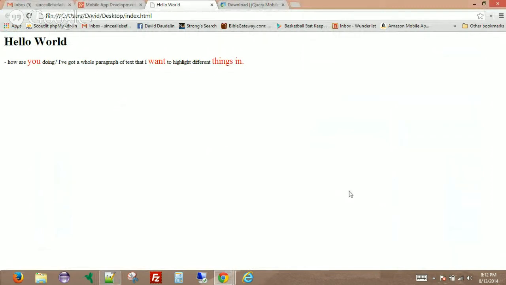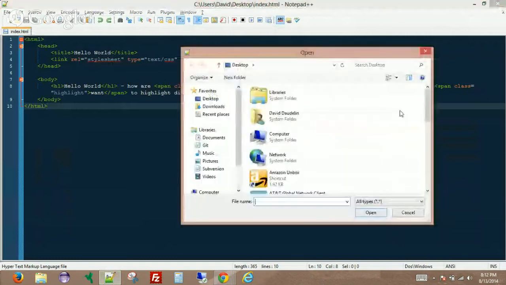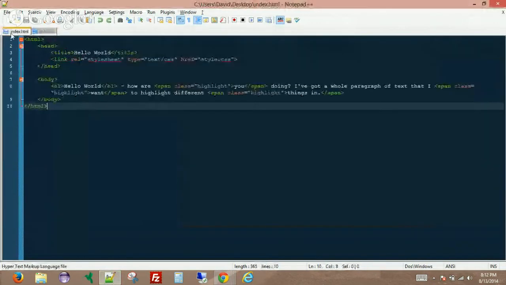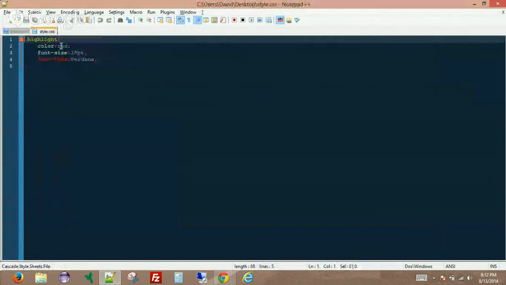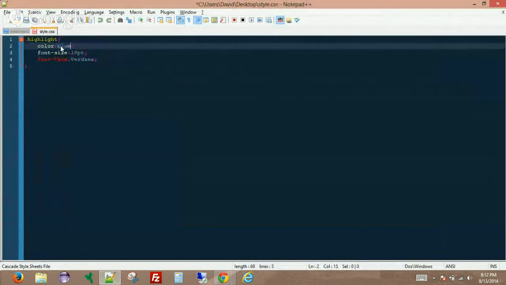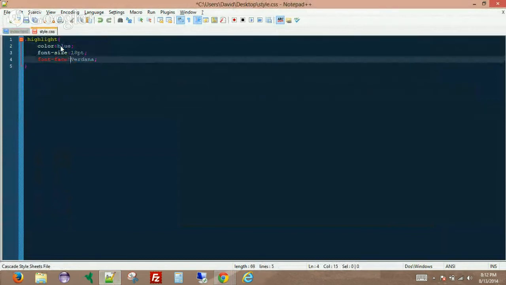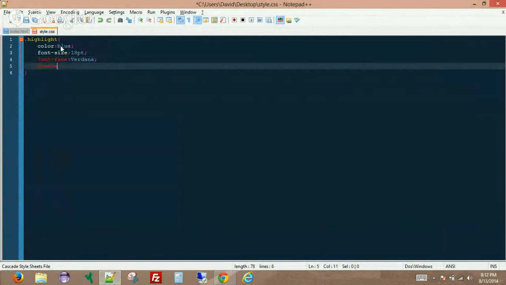And it does. Now, just to prove that we actually did something, go back into your style.css file. In Notepad++, by the way, up here you'll see they have tabs, so the way you go between index and that is by clicking on the tabs. Let's just go ahead and change the font color to blue. We could even add that font weight bold thing that we saw.